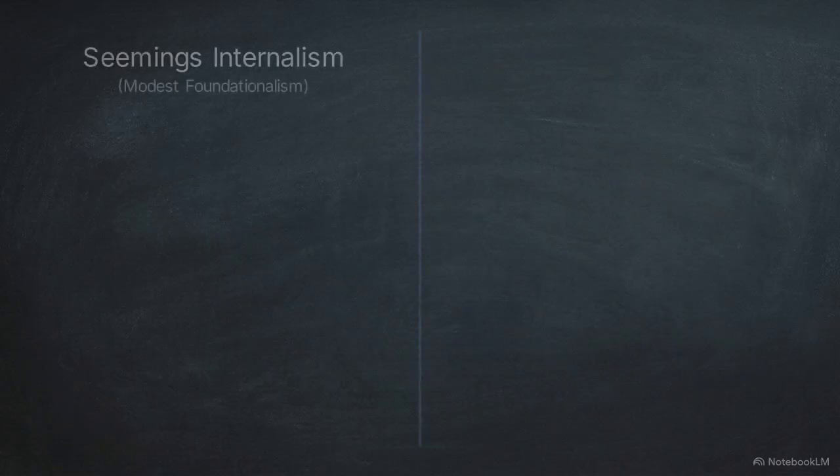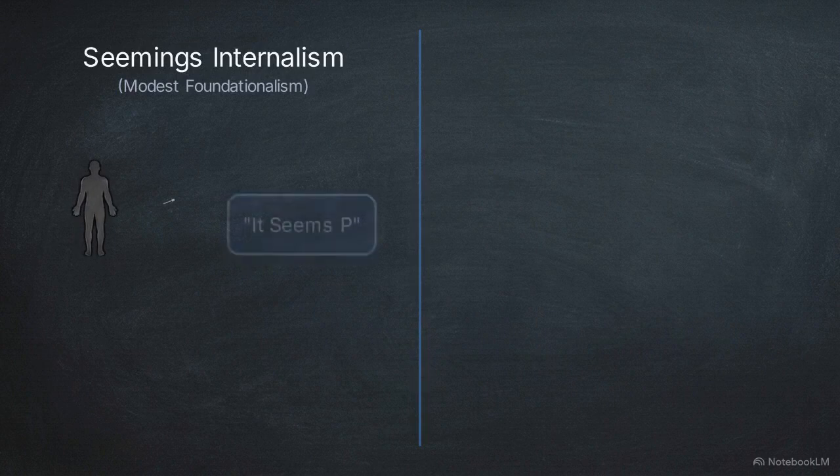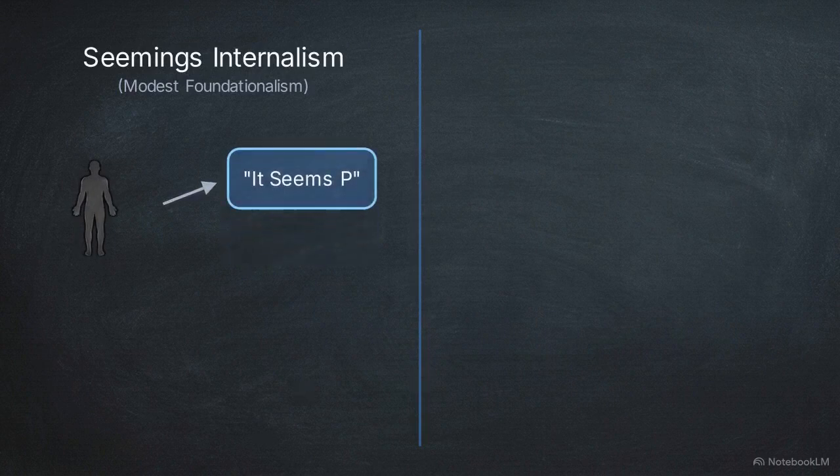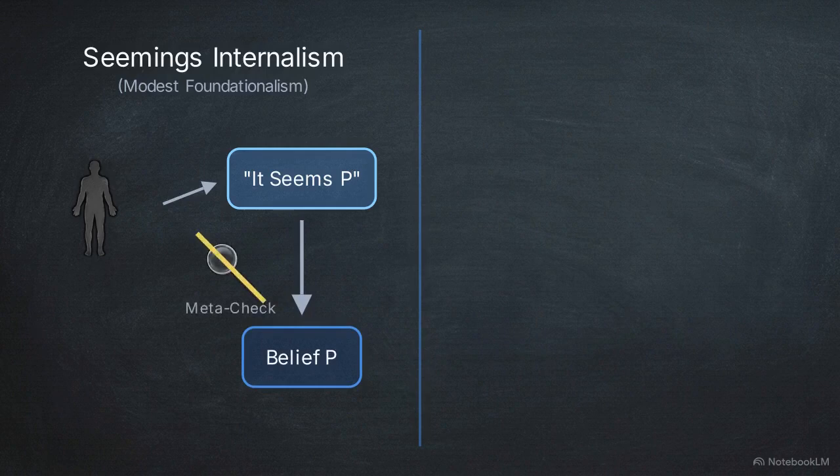This graphic shows the mechanics of phenomenal directness. The mere fact that it intrinsically seems to you that something is true grants prima facie justification. Prima facie justification is a term for a belief that is logically acceptable on its face, unless or until it is contradicted by new evidence.